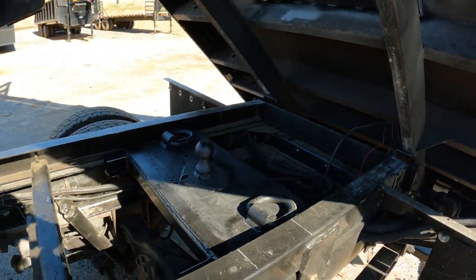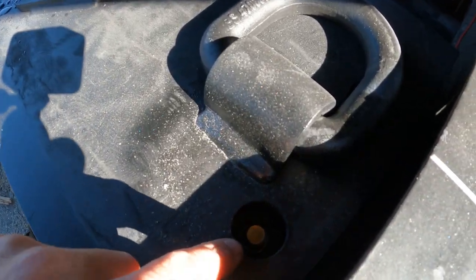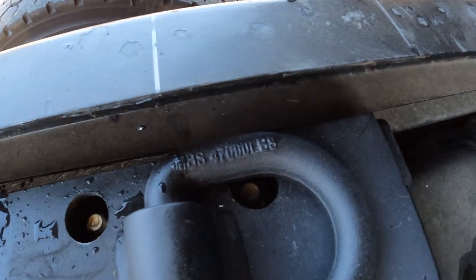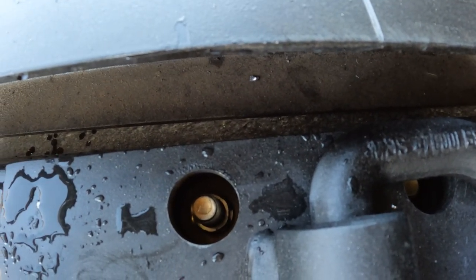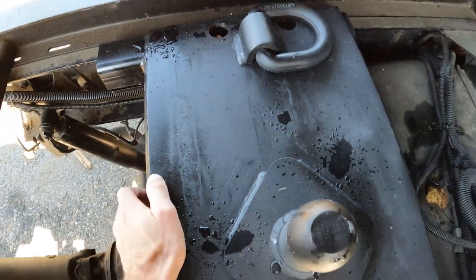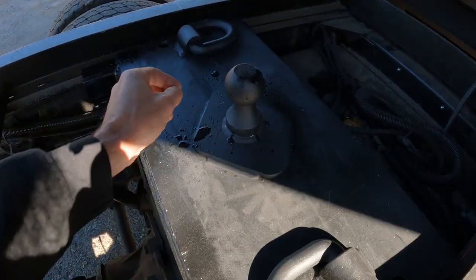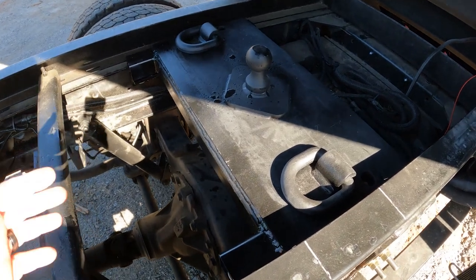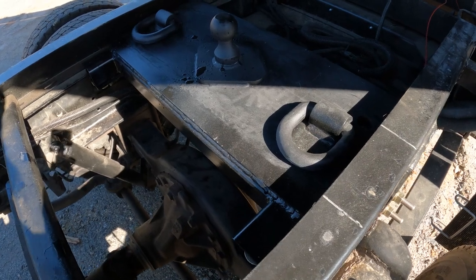And the great thing about having it like this is you can unbolt it. Kind of hard to see, but we drilled holes in this plate where you get a socket down in there and unbolt it and just pull this thing all the way out and the brackets stay on there. So that's what I really wanted, was something that wasn't solid welded into the truck that could be removed, but also was independent from the dump bed frame.